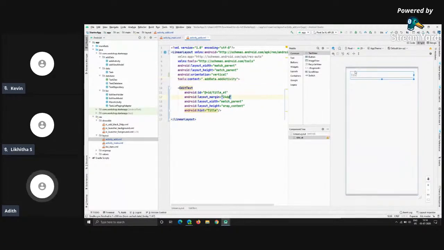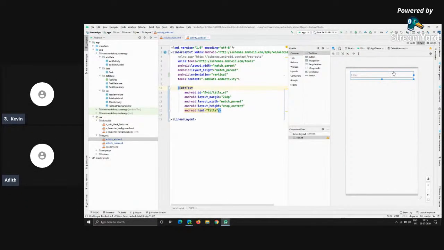Okay, so there are two new things here. One is margin and one is the units that I've mentioned here. First I'll take up what margin is. If you can see here, the outline for the particular view is there, and there is some space given outside that. That is what margin indicates. This is the space outside the view or between views. There's another attribute called padding. What this does is there will be space generated within the view. That is within this box, there'll be some space given.